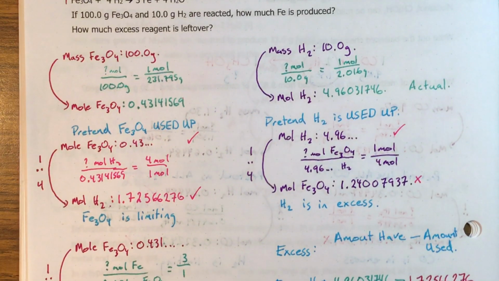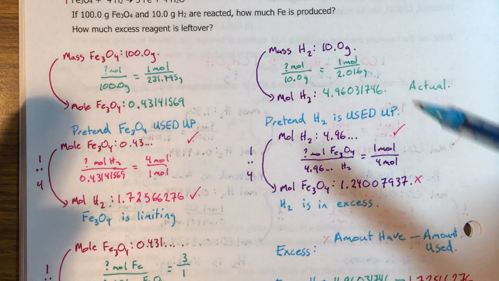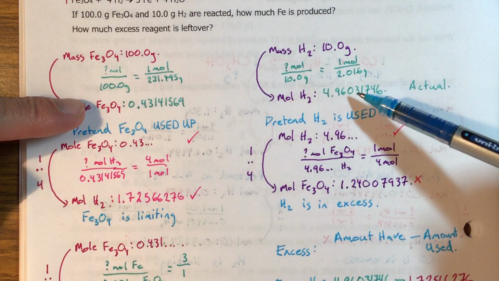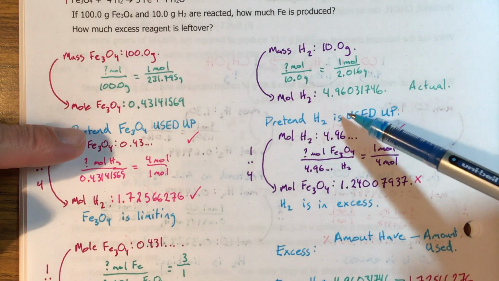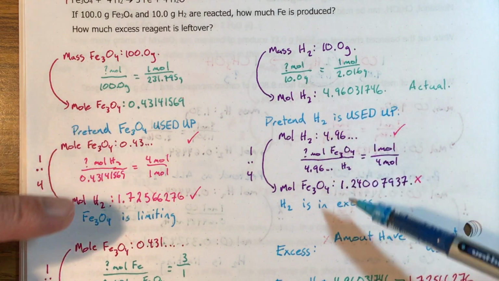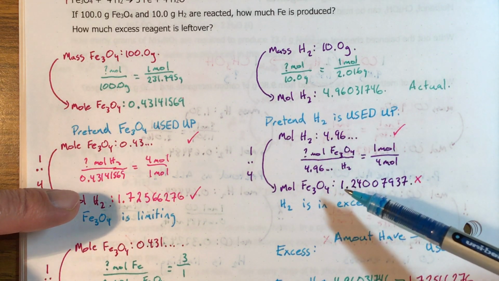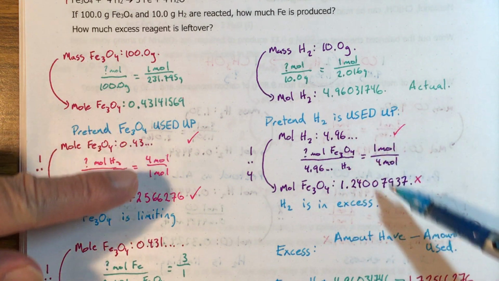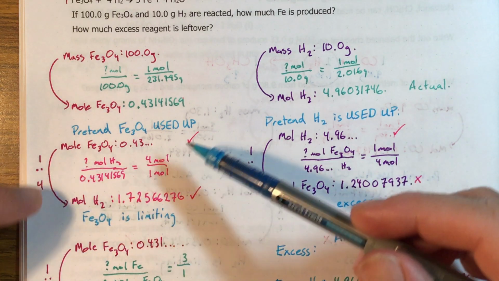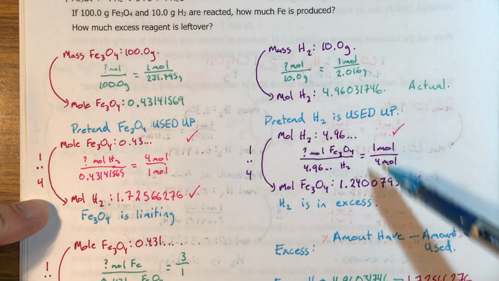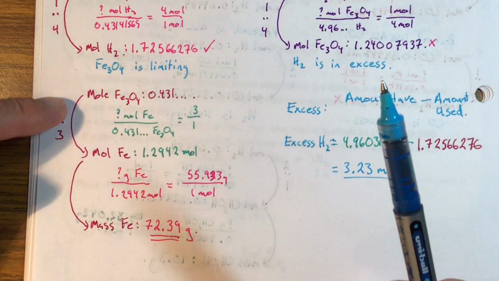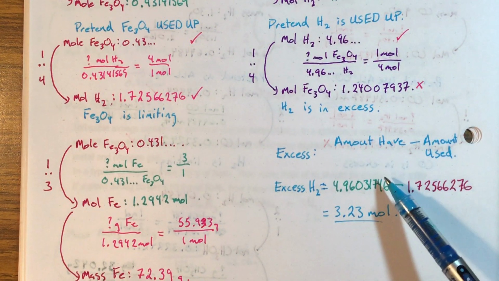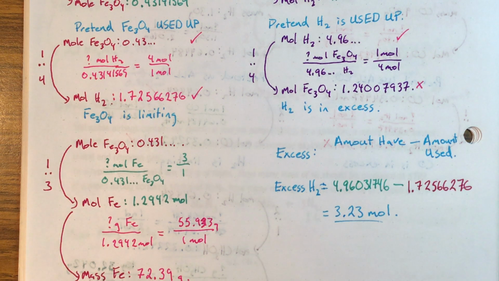Right, so finding the limiting reagent, you have to figure out the moles of both reagents, both of the reactants. Then you pretend that you use each one of them up and you figure out how much of the other one would get used. You decide which one's real and which one can't work. This one was real, we had both. This one can't work. You use your real one to continue on your stoichiometry. And at your other one, you can figure out how much excess reagent there is.